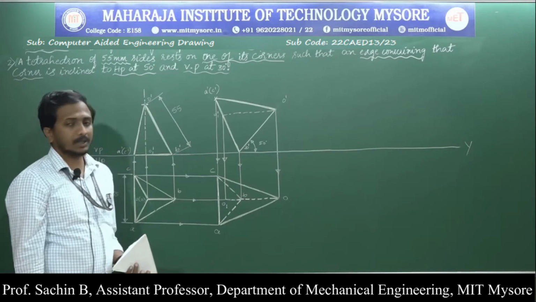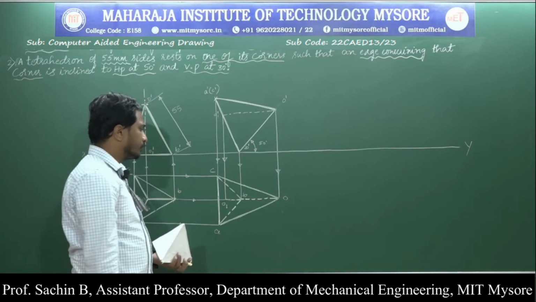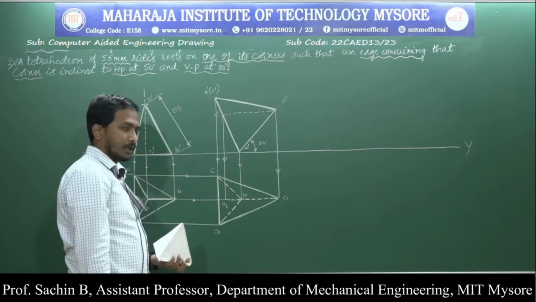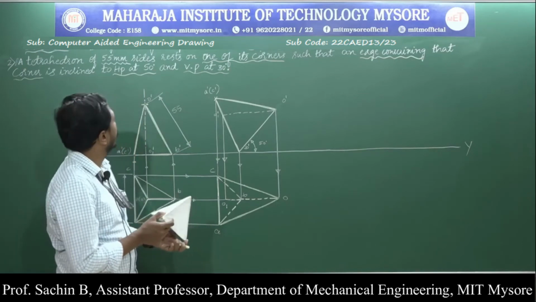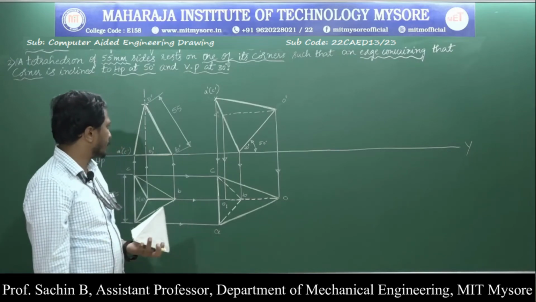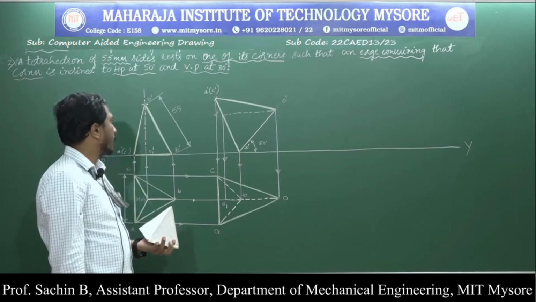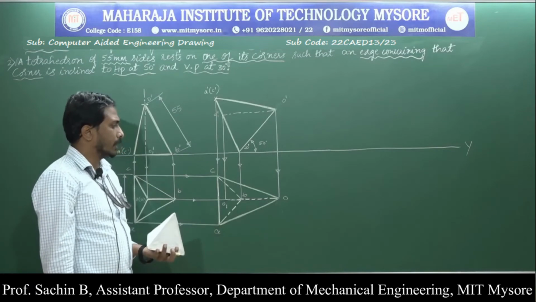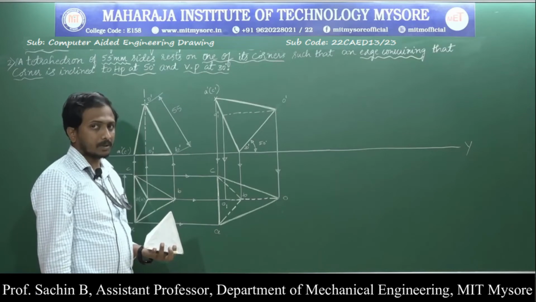They given that it is inclined to VP at an angle of 30 degree. But here, one more thing we need to know about it. The resting corner edge is inclined at an angle of 50 degree in the second position. But if I measure the resting edge length in the first position, we have the length of 55 mm. But in the second position, the length of that resting edge is diminished.